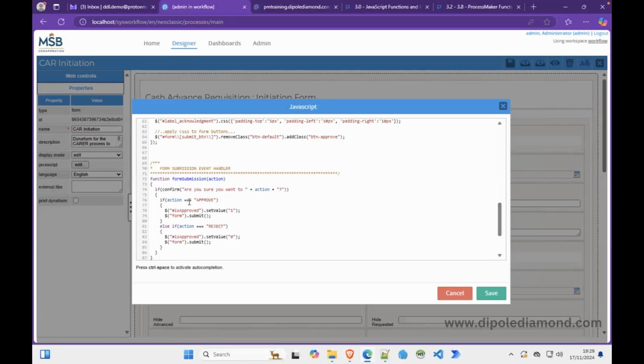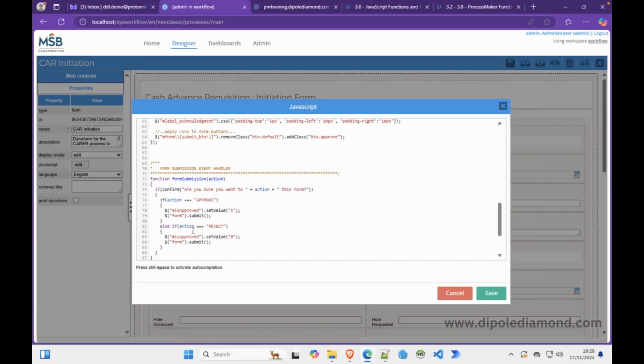Okay, and right here, remember we are using a confirm dialog box to interact with the user. And so we want to ask the user, are you sure you want to submit? And we can add, are you sure you want to submit this form? Something like that.